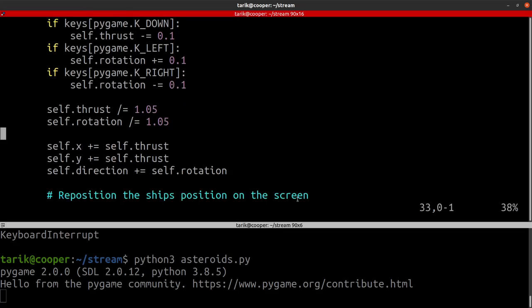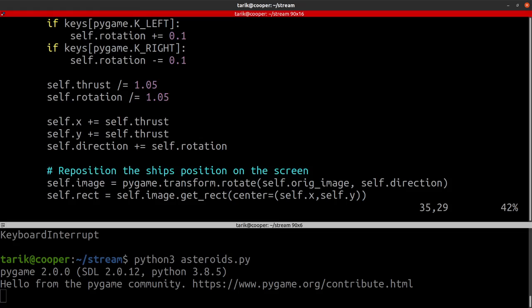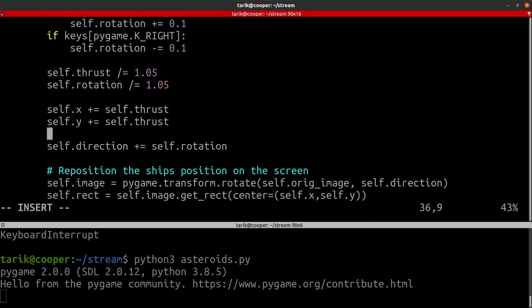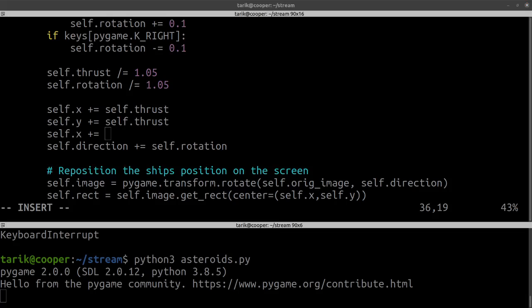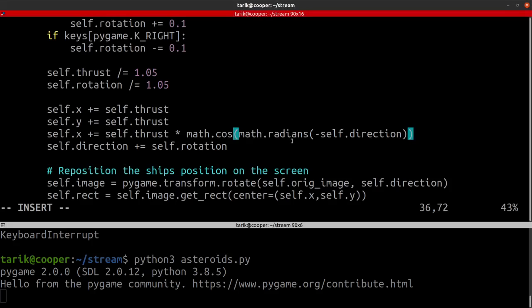Now, we could go through theory for quite some time, but allow me to give you a couple of nicer lines. So self.x plus equals self.thrust times by the cosine, so hypotenuse times by cos of the angle.